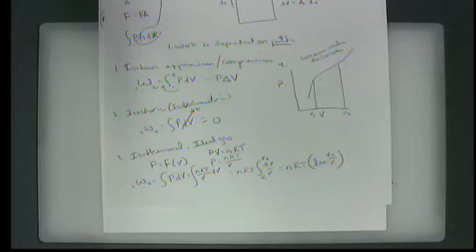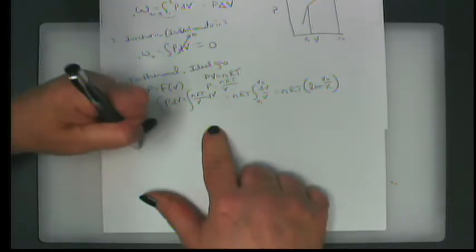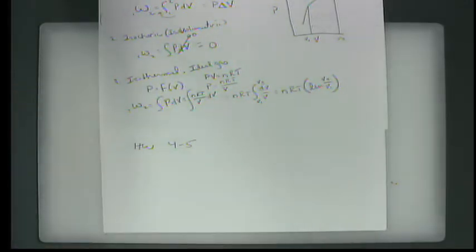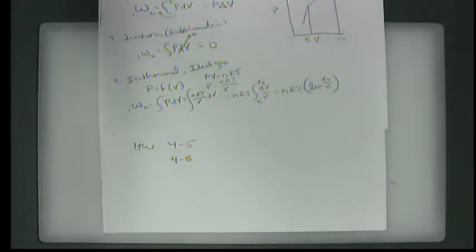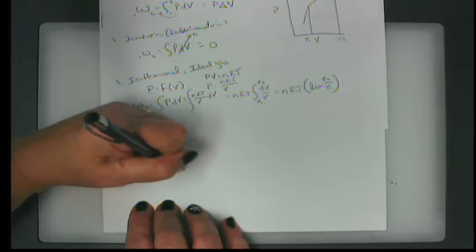All right, so what your homework is going to look like is just finding work for some different kinds of processes before we pull all of that together into closed system analysis. And let's do, for homework, let's do 4-5. That's a polytropic process. This one has stops. I would like one. Uh, 4-8, which is isobaric. 4-10, which is a relationship that you may have to graph.